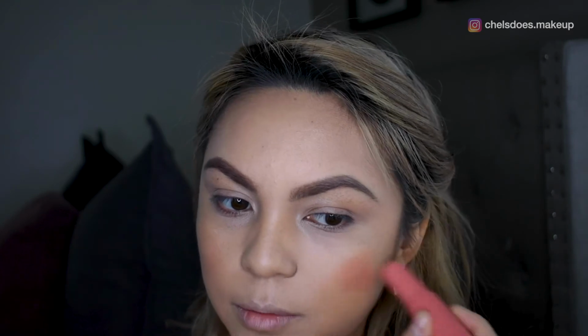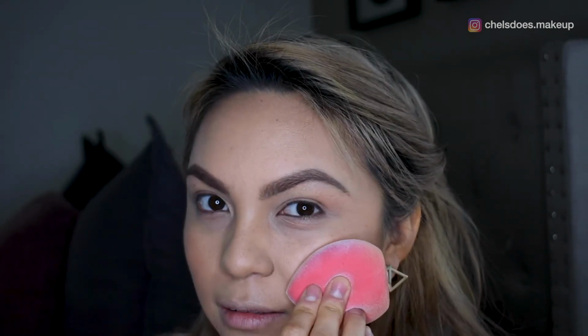It's just a slight flush of pink, and this one's a little bit darker toned, so it's not like pink like this on my cheek. You know what I mean? We've all had those moments.